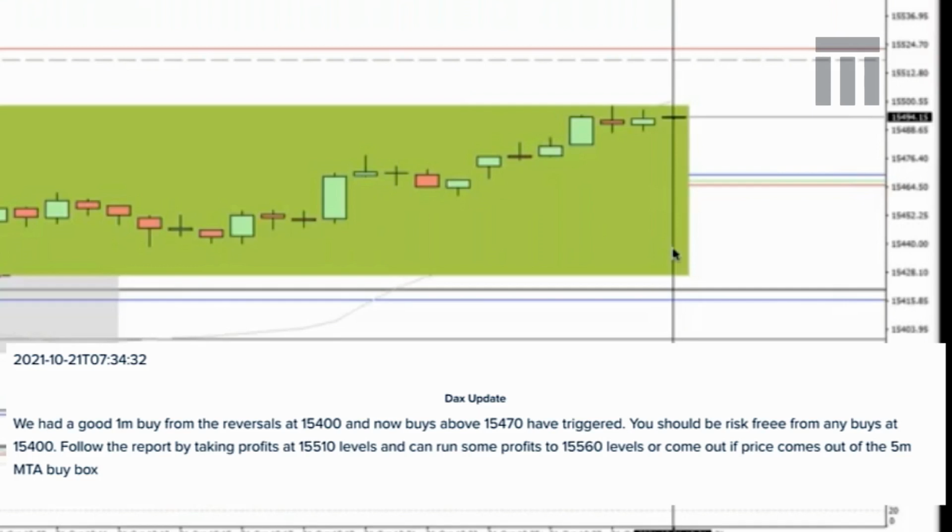Second trade, as per the report, we've had a buy above the 70 levels. That trade really in at 80. You could take half now. We actually used about a 25-point stop. So let's see if we can get a little bit higher. We got up to the 5 levels. Let's see. We're looking for the price to come outside the MTA.